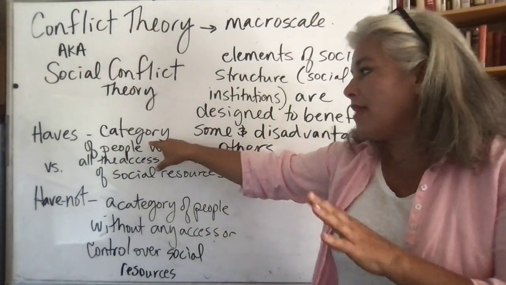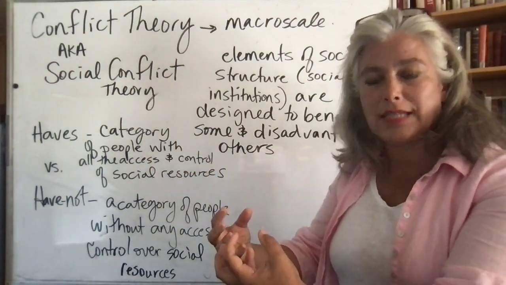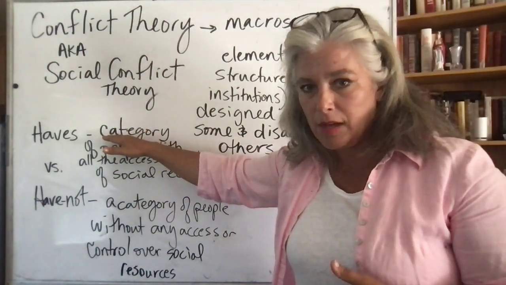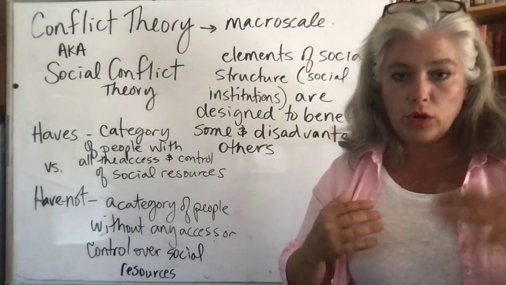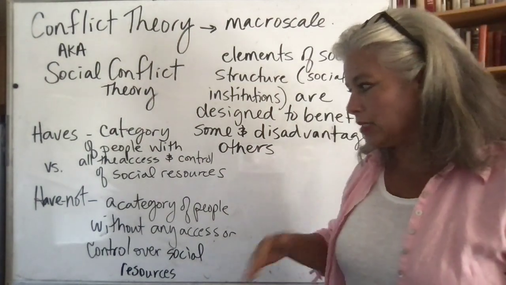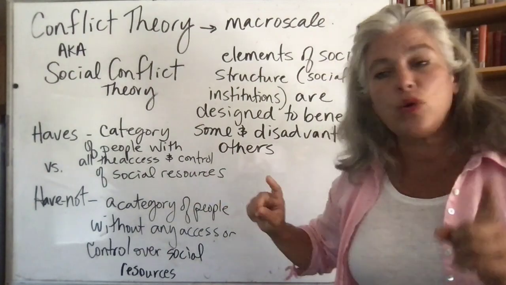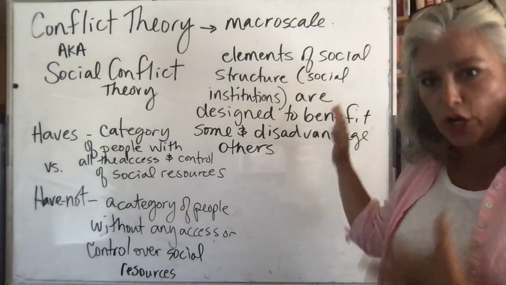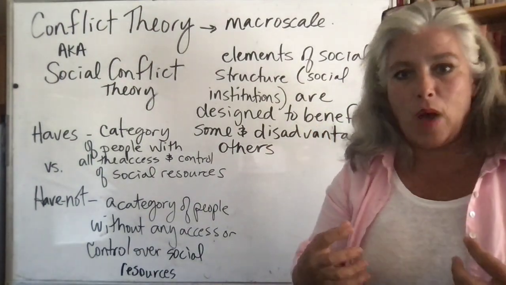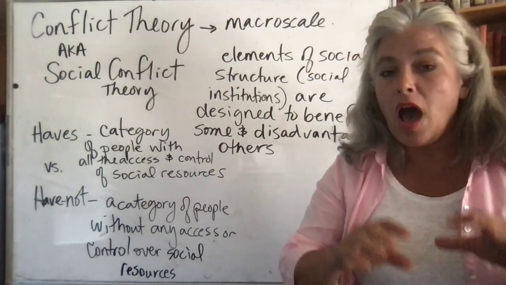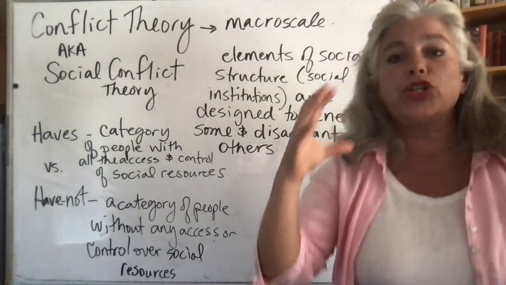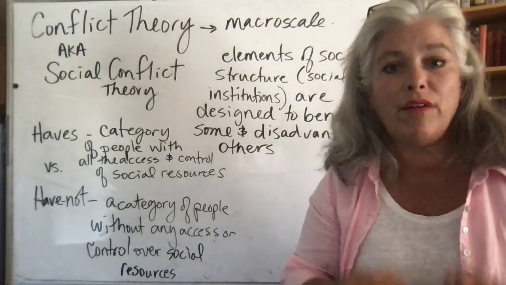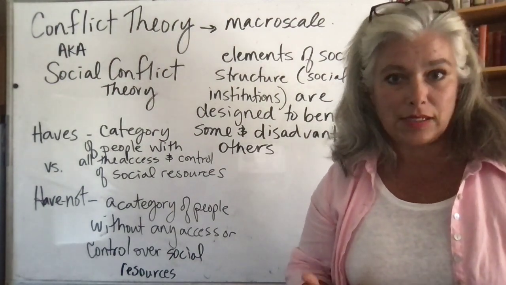And therefore, if you look at, for instance, educational attainment, everybody who has achieved a certain level of education could be considered the haves, and people who were unable to reach that level of educational attainment would be considered the have-nots. If you are a conflict theorist, you would want to examine the reasons why structurally society is set up in a way where some people never achieve. And I don't just mean a few people, I mean a huge portion of the population is disadvantaged to the point where they're unable to achieve this. That's the point of view that a conflict theorist would have about society.